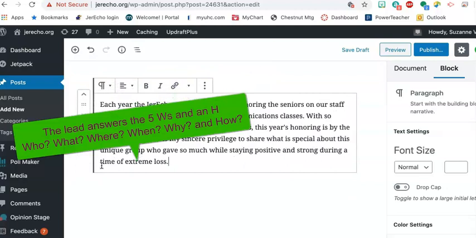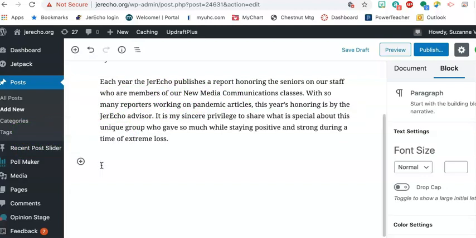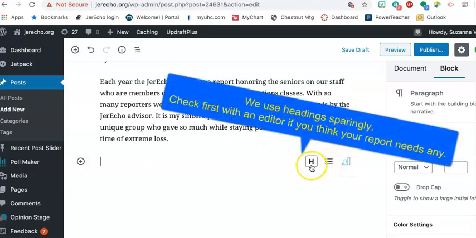If I'm going to continue with another paragraph, I can just hit return, and WordPress will insert a new paragraph block, as you can see, right? But if I want to, I can tell it what kind of block this is. And in this case, I'm going to do something creative since this is a piece about different individual students, and I'm going to put in a heading. So there are some helpful hints. Some commonly used block types are here. So I'm going to hit a heading.